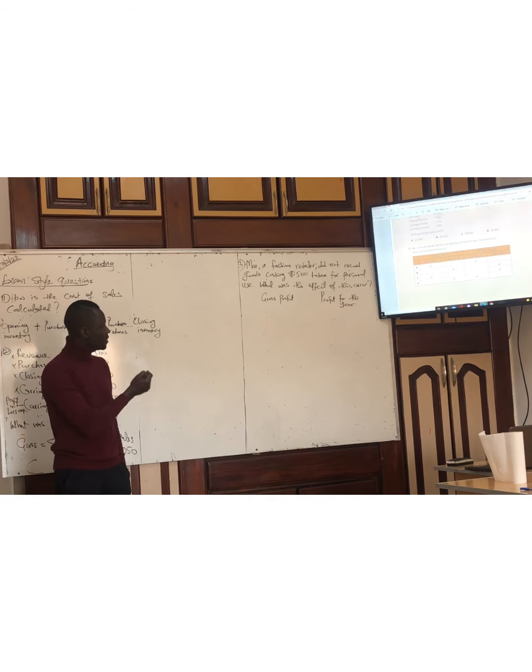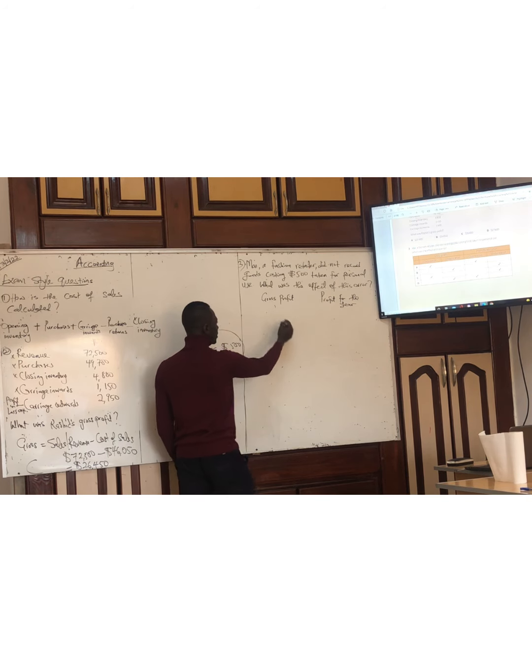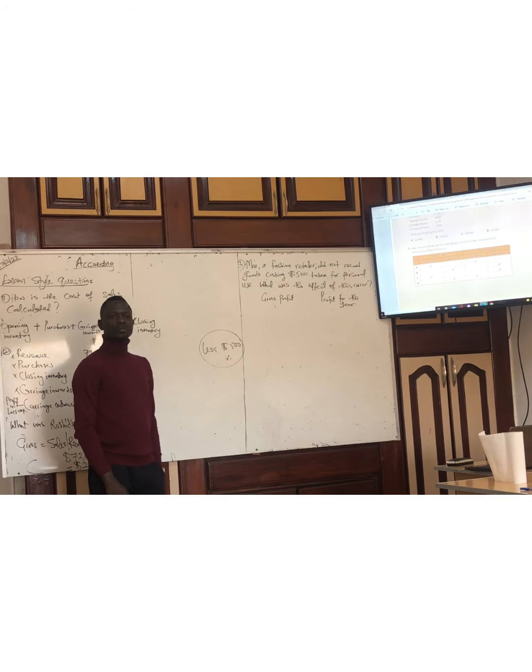What happens to your gross profit? What happens to your profit for the year? What I'm saying is this. You are supposed to less $500 from your cost of sales, right? Yes. But you forgot to do that. So what happens with your gross profit? What happens with your profit for the year? Do you think your gross profit will be overstated? Overstated means increase, or understated, reduce? The gross profit is overstated, and the profit of the year understated.